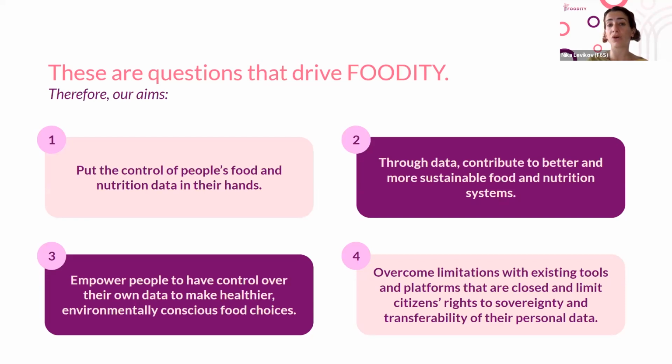And ultimately, we want to overcome the existing limitations that we're seeing in our food systems when much of our data is interacting inside of closed systems, which means that other companies and organizations do not have access to these data to help design even better solutions to enable and foster the development of more sustainable systems. So essentially, what we believe in FOODITY is that empowered citizens taking control of their data is a necessary part inside of an open system to enable the transition to more sustainable food and nutrition systems.